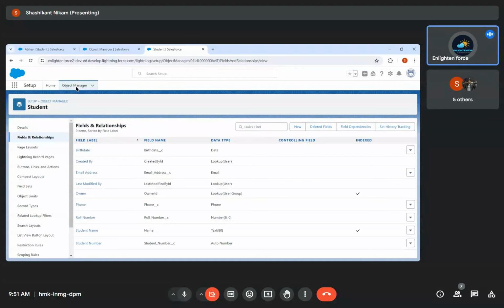Okay, so API name is very important. If you see here, the field labels you can give as per the business requirement, but the API name, that is the next column, field name, is appended with underscore c for custom fields. That is the thing which developers will refer to from any other places, right? It can be the workbench or your developer console or your code base wherever you are writing code. These are the API names that we refer to.